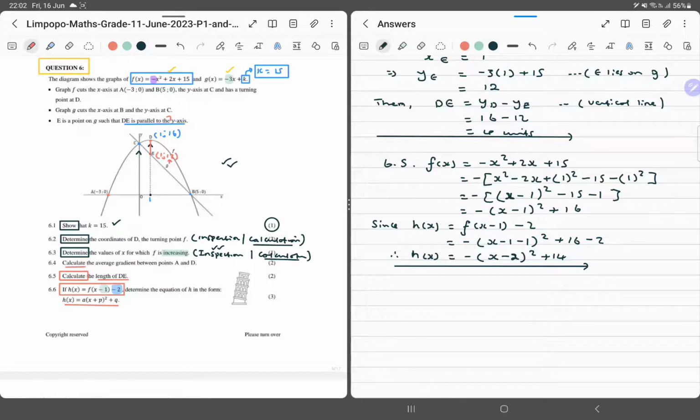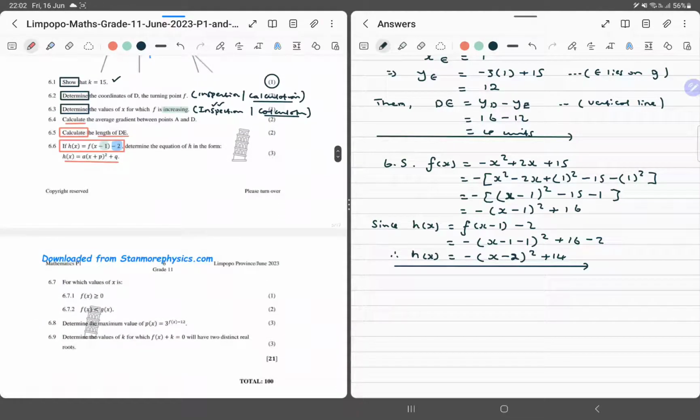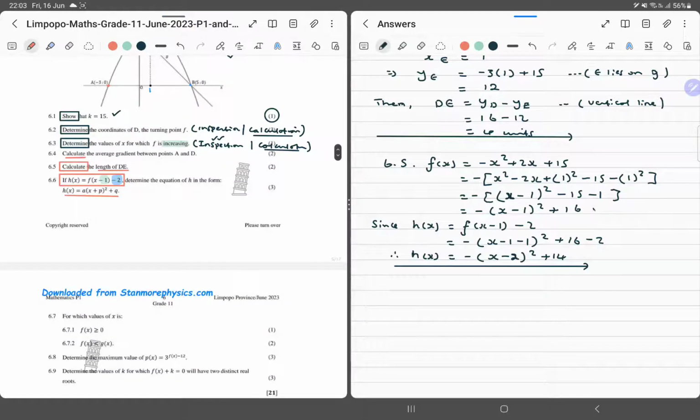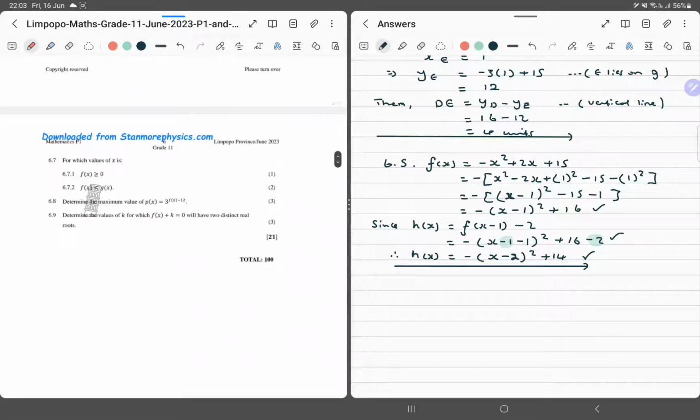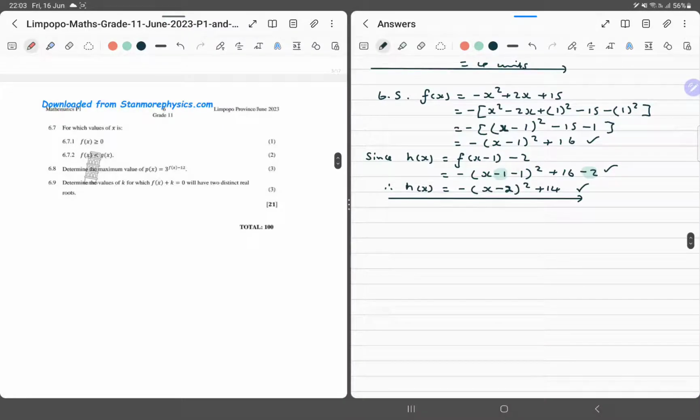We're doing great, but now we lost a lot of time, and there's so much to do here. First of all, to get our equation in the vertex form is important. Two, to do the shenanigans, both of them, is important, and the final answer. So that's how we score those 3 marks. Nice and easy. So let's do 6.7 quickly.